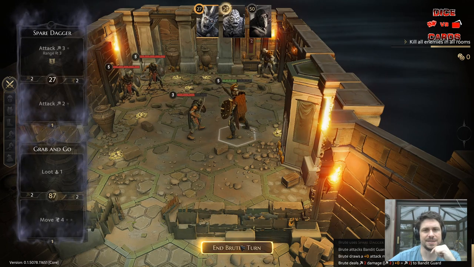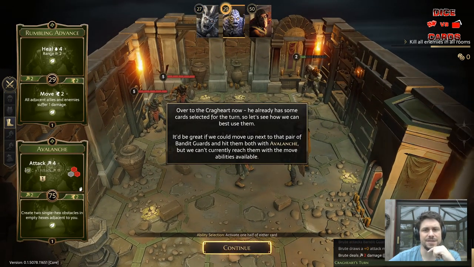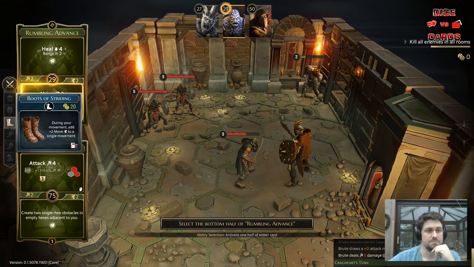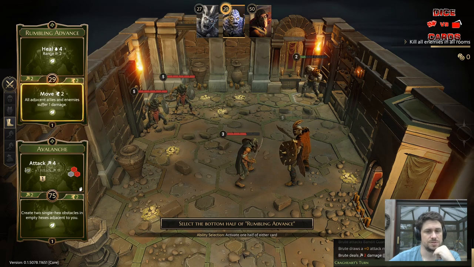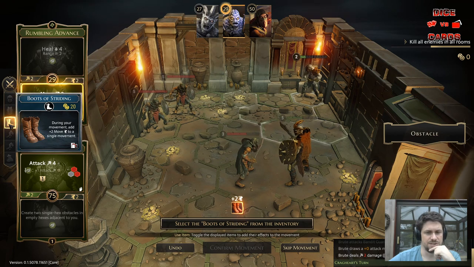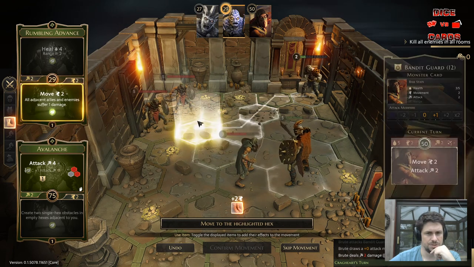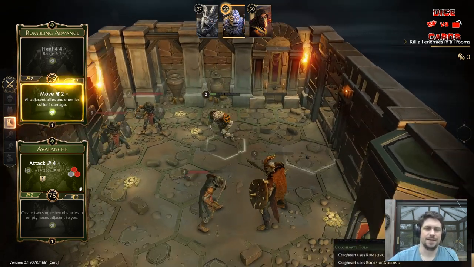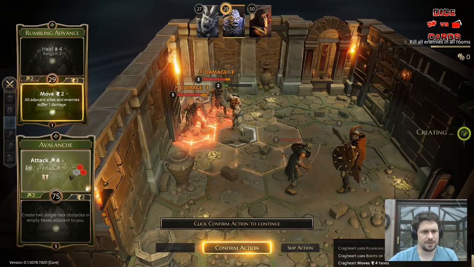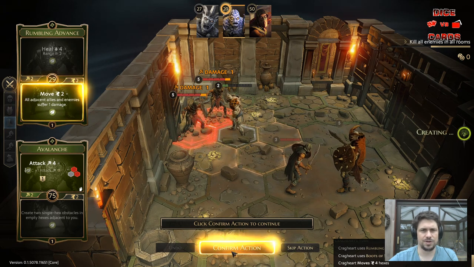I don't agree with that. Crackheart 29. Move up to that next power band and hit them both with Avalanche. Avalanche. And our boots of striding give us swish, swish, swish. It's like it was meant to be. We know what we're doing.